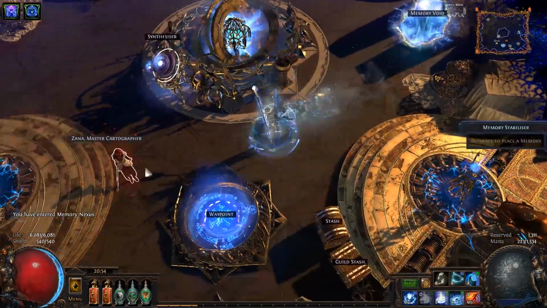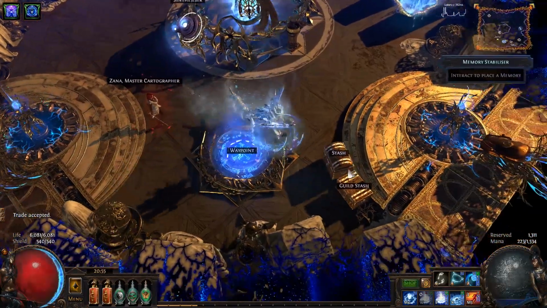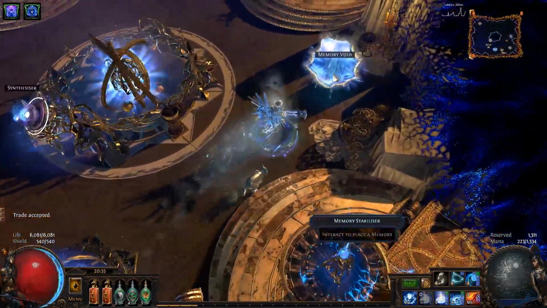The portal is slightly blocked by the large text header above the stabilizer, so you have to click carefully to go through it. Once done vendoring, you can return to where you were on your path.